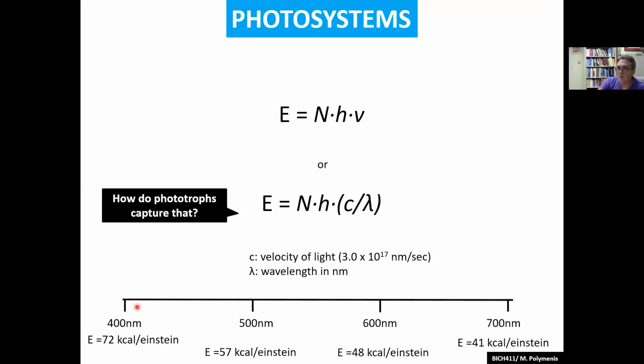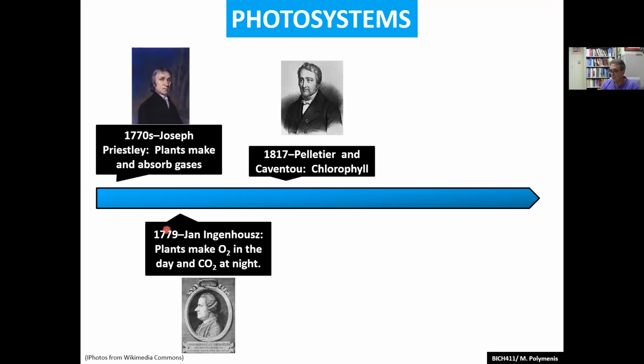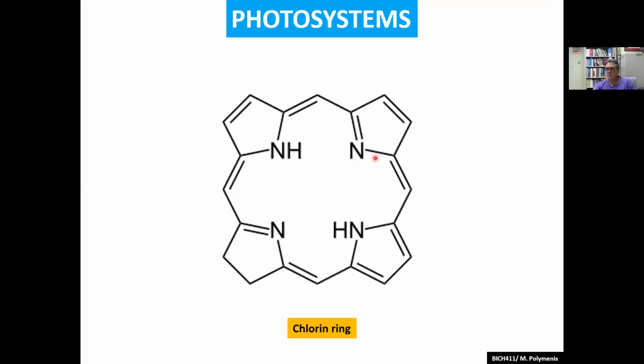So fine, that's all good. Those are the equations and the numbers. So there is energy in light. This is what they were supposed to convince you, all these slides. But the point is, how do phototropes capture that, right? How do they manage to capture that energy? So they need some special compounds for that. And they do make chlorophyll, which was discovered 200 years ago. And chlorophyll is special. It can capture that.